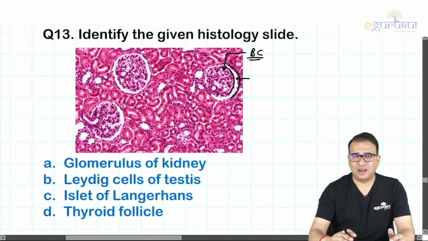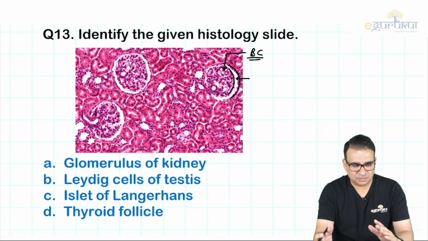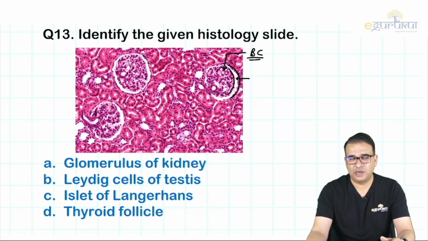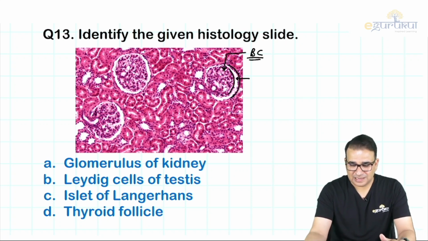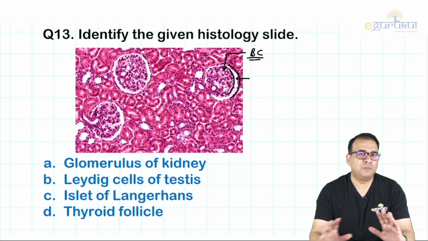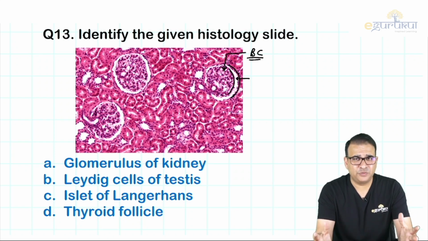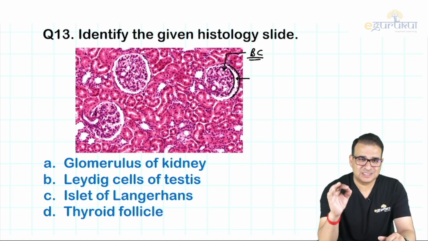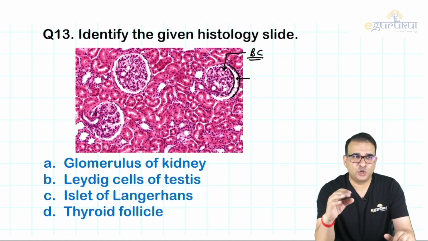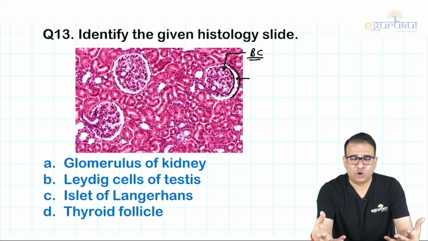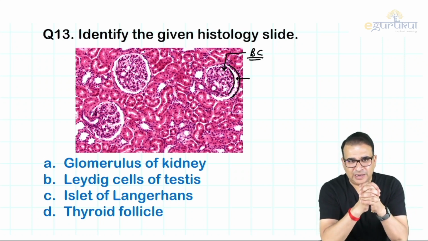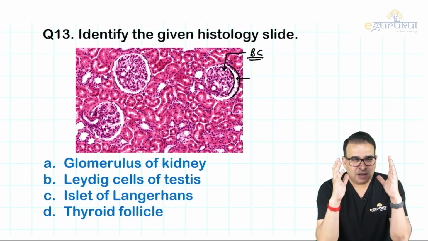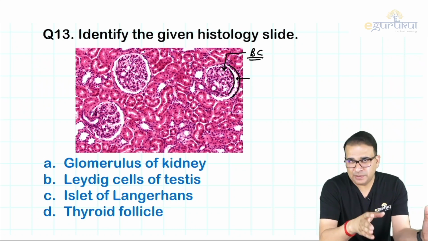So kidney, pancreas, parotid, these are look-alike slides, and you need to differentiate them. In fact, my plan is to conduct a series, because in recent times they're asking questions simply on identification. In the last 3-4 years, if you pick up any question, you will see it is just about identification. Last NEET, there was a question on fibrocartilage, a question on the cerebellar cortex, and this question on the Bowman's capsule of the kidney. Nothing detailed they're asking, but the basic identification of slides is very important.